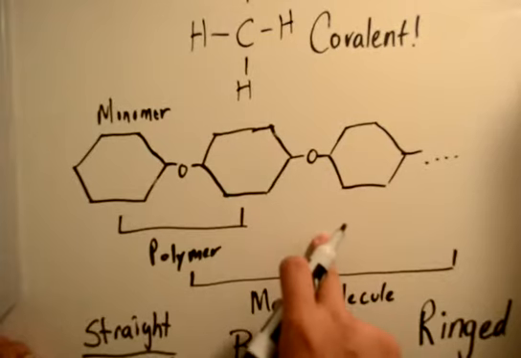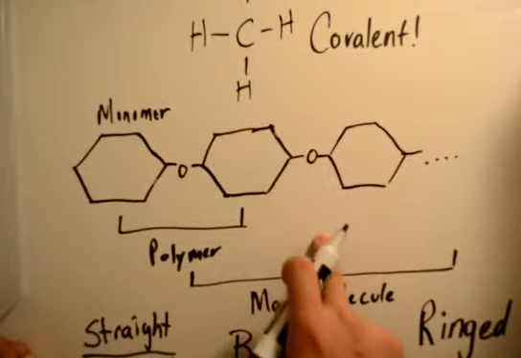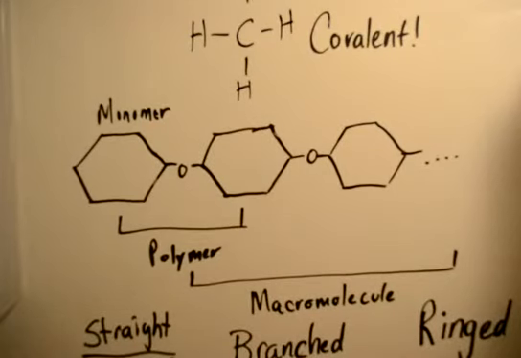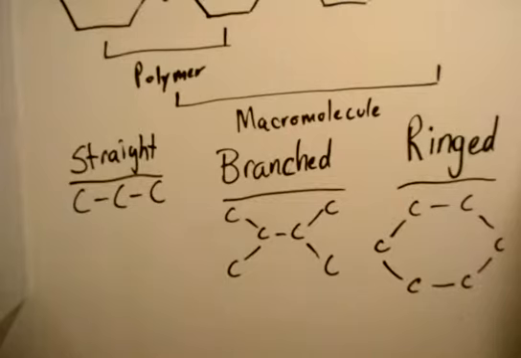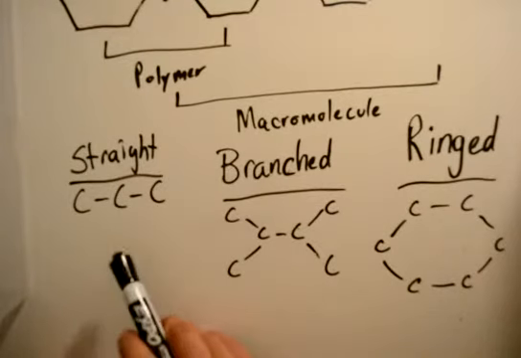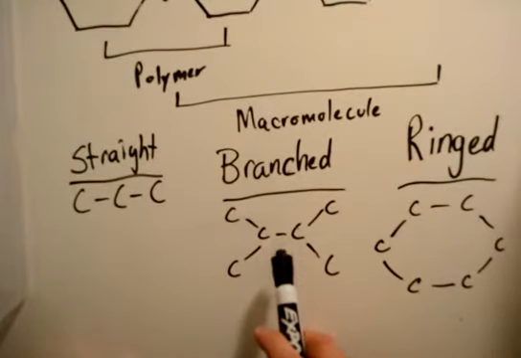Number 2, how many bonds and what types of bonds does carbon form? Carbon is 6 on the periodic table. Now, carbon is going to form 4 covalent bonds. Carbon forms straight, branched, and what other type of shape? Okay, so let's look at that. So you can see that these are the 3 different types of shapes that carbon can form.